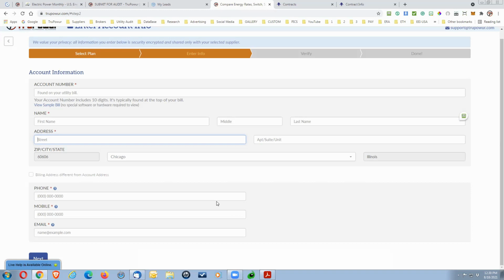And so you're going to know that customer actually did that. Plus, you're going to see in your back office it going from pending to signed, and then usually within about a week, the supplier will sign off on it and it will show confirmed in your back office. And then it's a commissionable event.